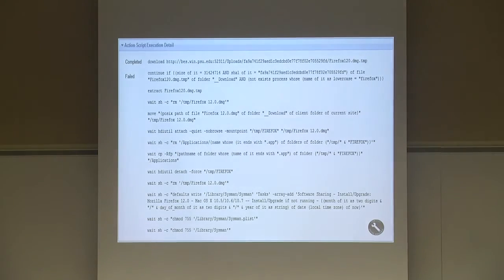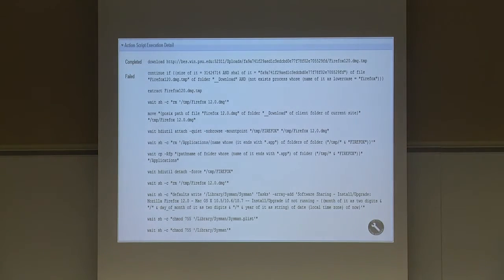The first one's pretty easy. If you go into your console, you can see the action that you took. And it's relatively live in real time. So as it steps through the different steps of your command, you'll get to see. In this case, it fails on line 2. So in this case, you see the second part is checking to see if Firefox is running.